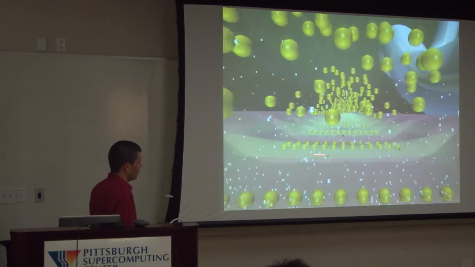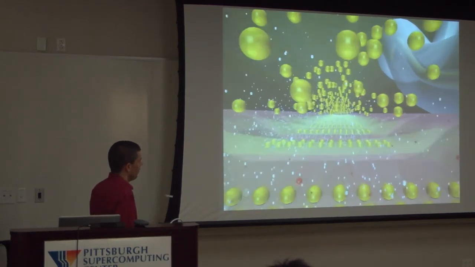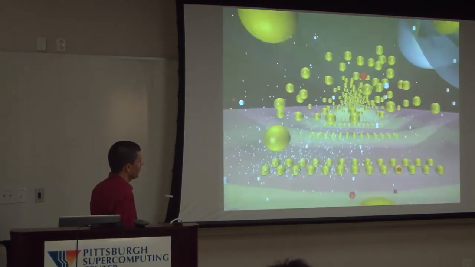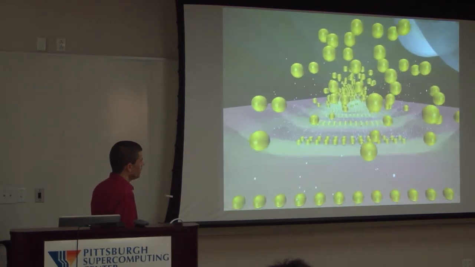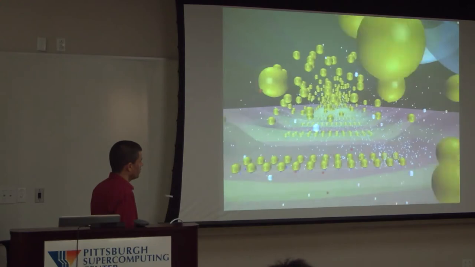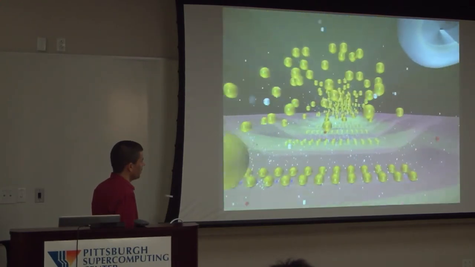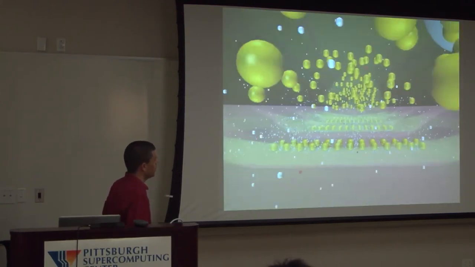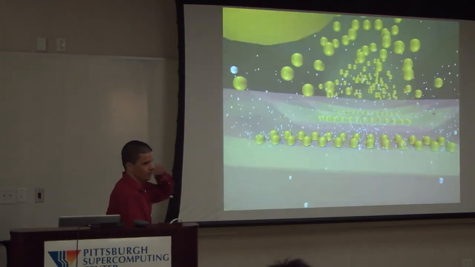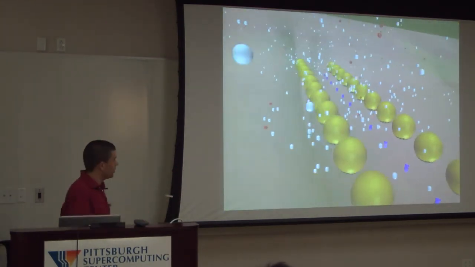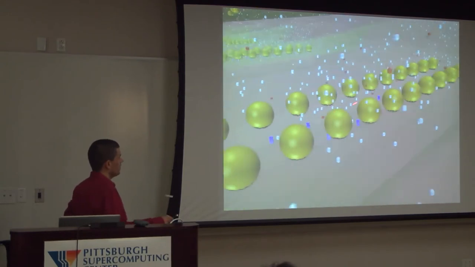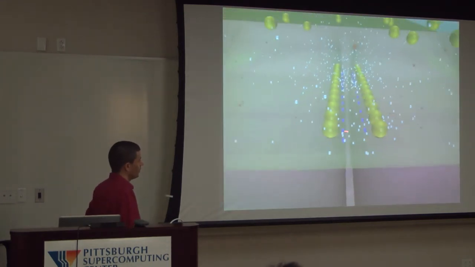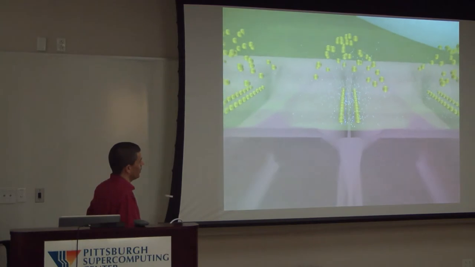And so you can see here, down here are neurotransmitter-filled vesicles. These are called active zones. There are also voltage-gated calcium channels down here. We'll fly into this in a second. You can see a little bit more detail. You can see these red dots buzzing around. These are diffusing calcium ions that have entered the terminal through voltage-gated calcium channels. So in an MCell simulation, we stimulate the system using an action potential. You apply an action potential, and these calcium channels here in the middle open stochastically. The blue ones are closed, the red ones are open. Calcium enters the terminal and it binds to receptors here at the bottom of synaptic vesicles.